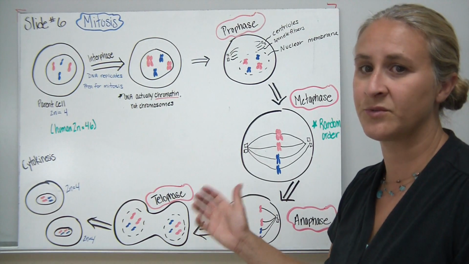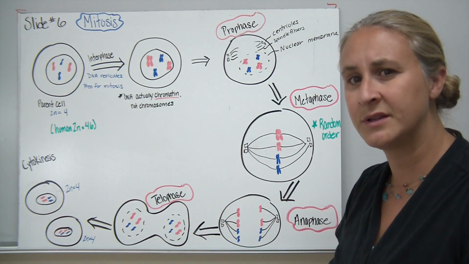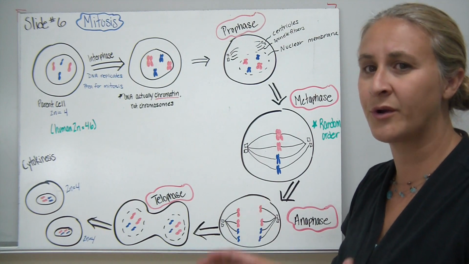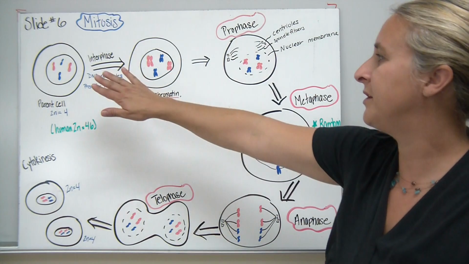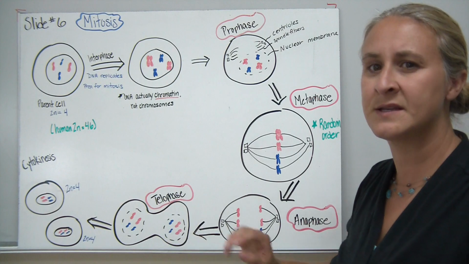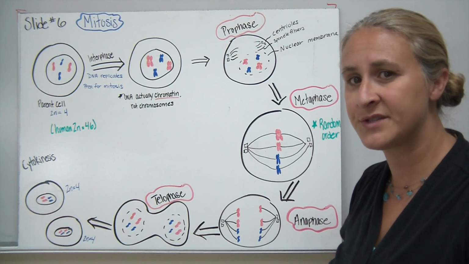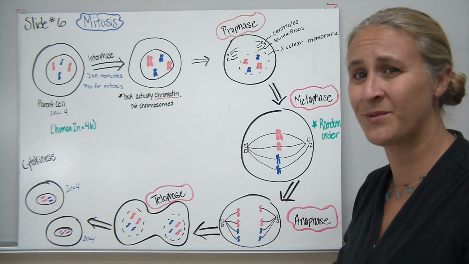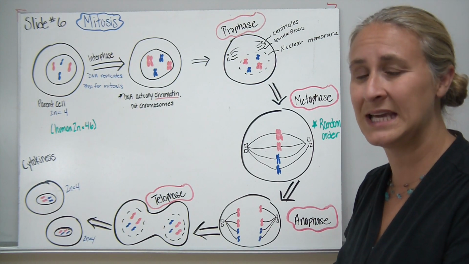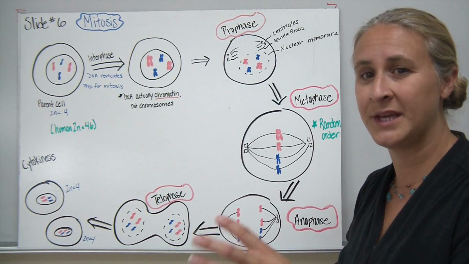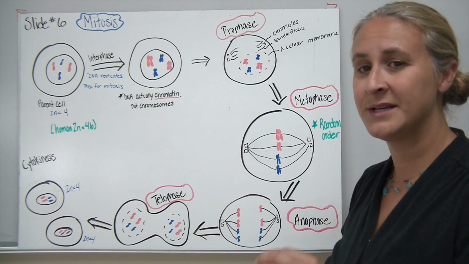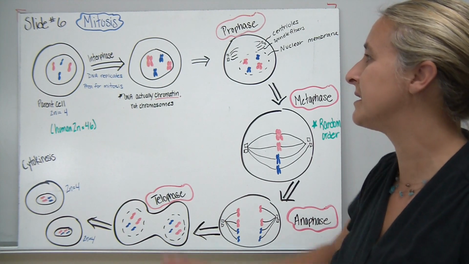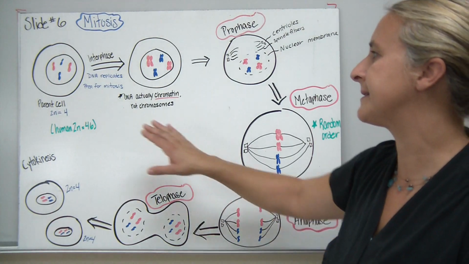So how does mitosis really happen? I know this looks a little bit extensive, so you're going to probably need to pause in order to be able to draw each of the phases. Some of you may remember the phases from middle school. You've done this before. We're going to refresh our memories because we're going to be talking about these phases again and revisiting them and comparing them when we talk about sexual reproduction and meiosis. So let's look at each of the phases.